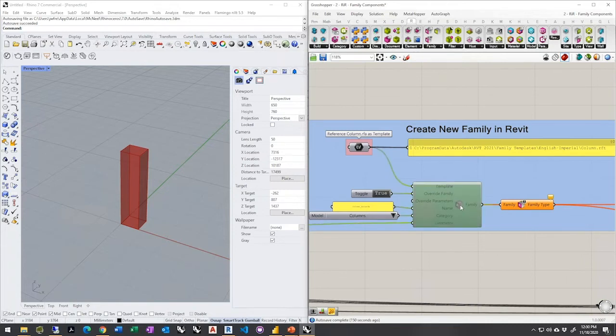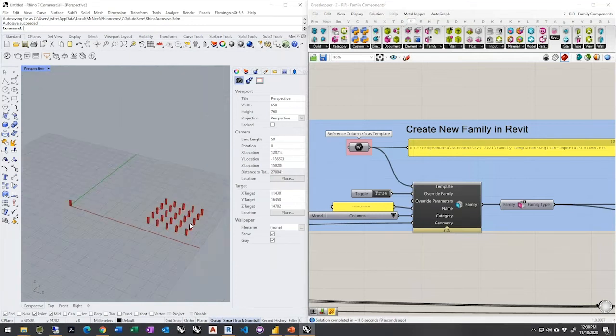So here we go. I could go ahead and activate or enable this component, and it should now create all of these families from that column that was existing within Grasshopper.